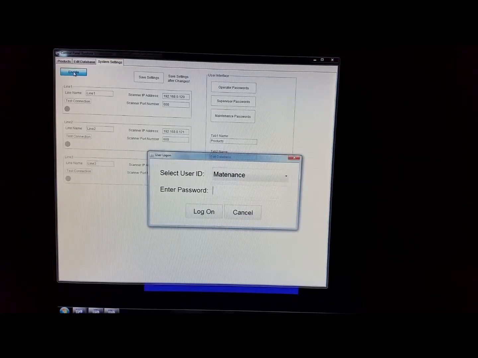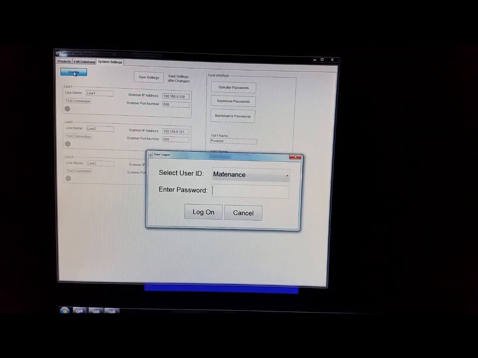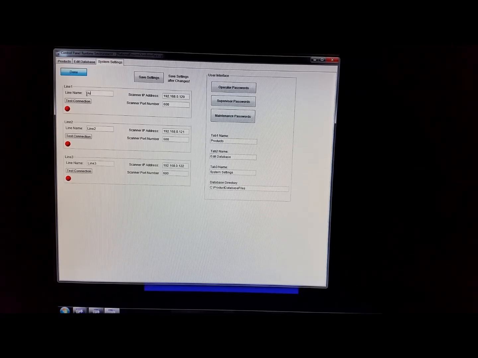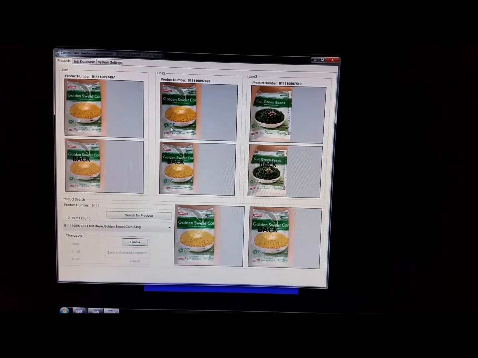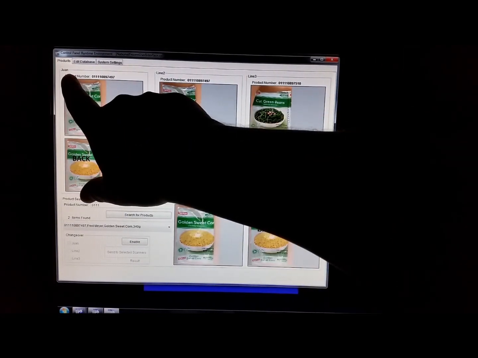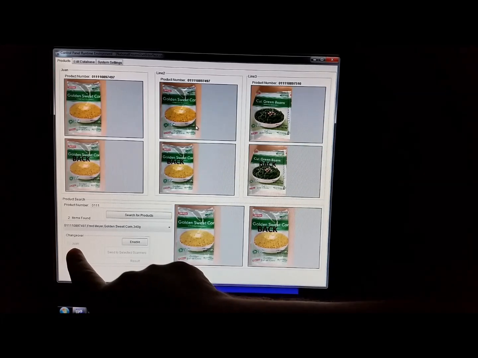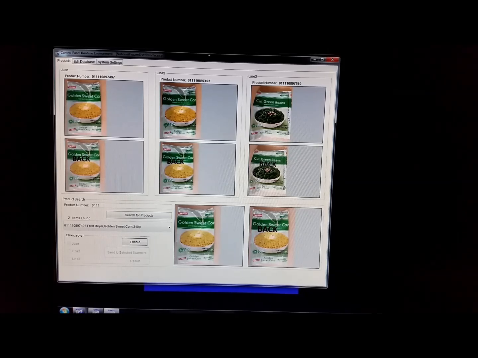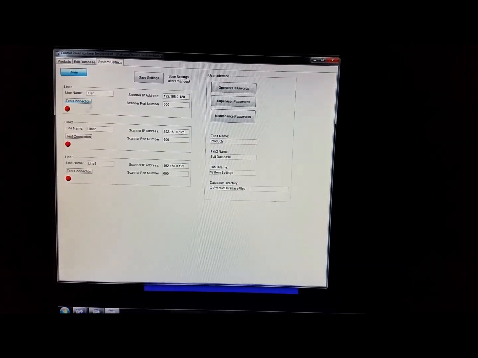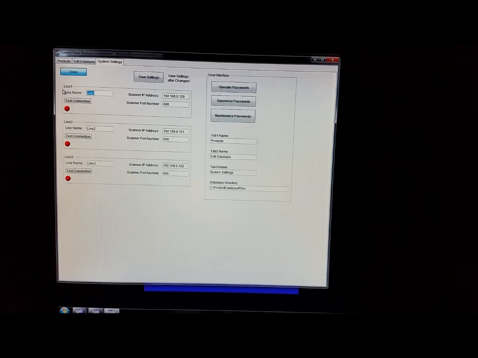The last screen is for system settings. So you can change the names of the lines. Like right now, it just says line 1. I can actually change that to probably one of the greatest names in the world. And you come back to the main screen and you can see that the name of that line has been changed. I don't know if you can see that, but I just changed it to 1. And then I'll change it back so I don't forget.